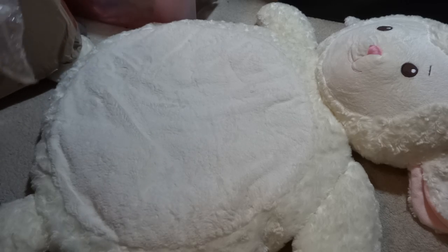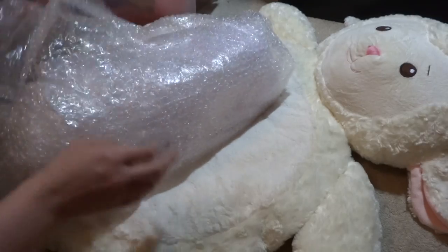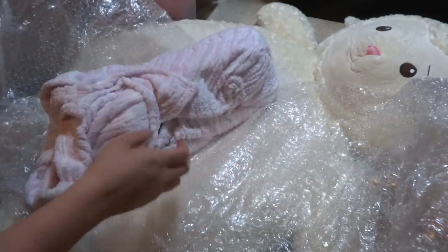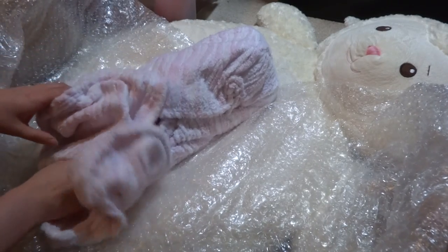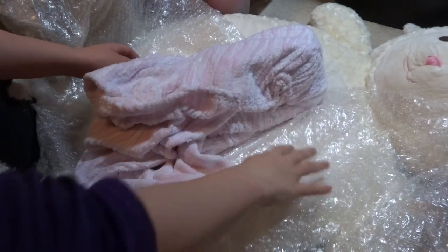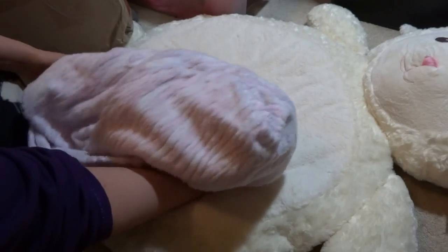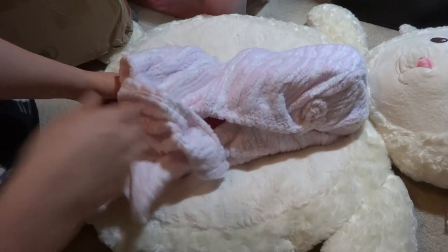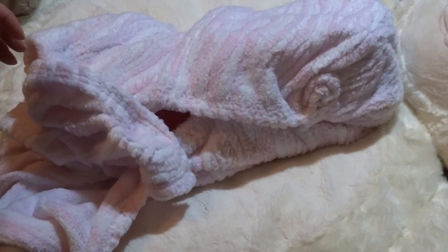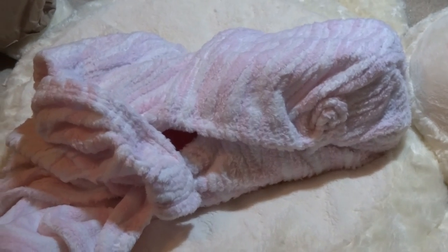Oh, my goodness. This is her head down here. Ooh. I'm so excited. I haven't had a box opening in so long. Okay, I think. Yes, this is her. Make sure you guys can see. I'll actually remove this and put her up here. There we go. Bear with me, guys. Just trying to give you all the best view.